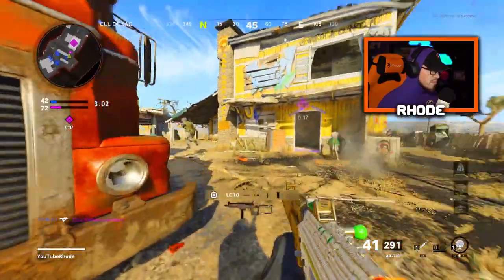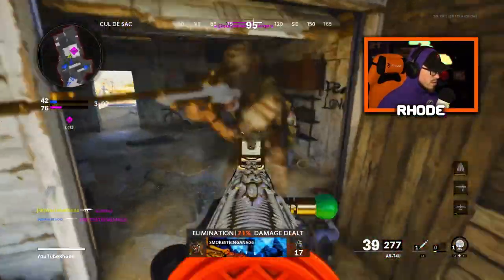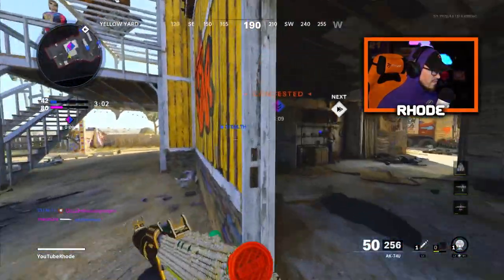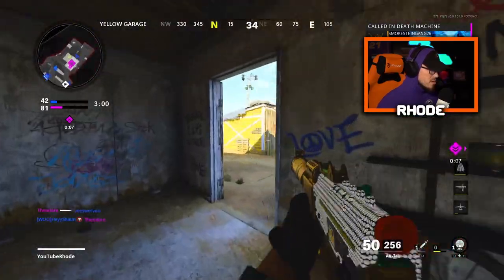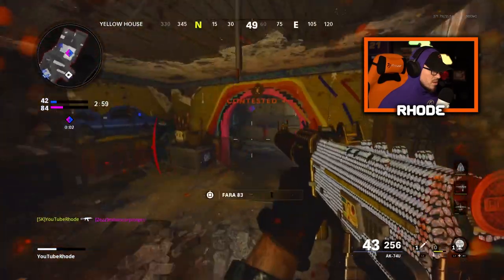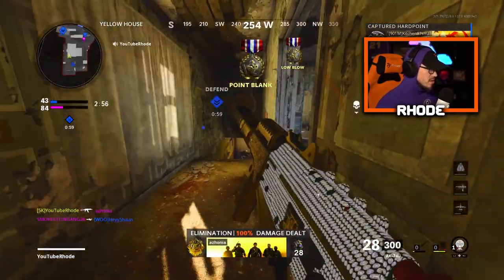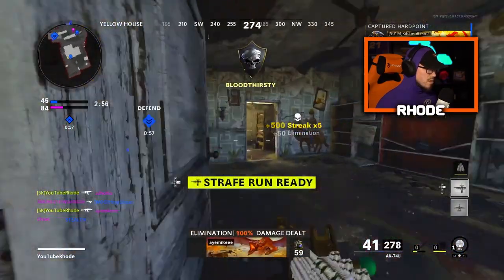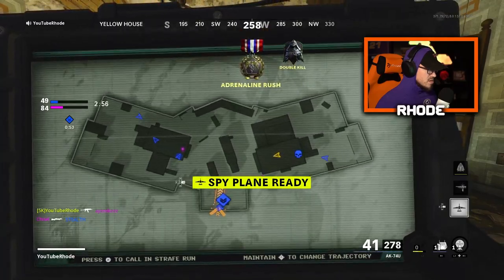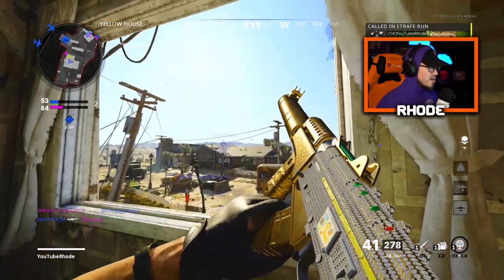Very curious, man. I have a death wish. Oh, what just happened? There, we got it. We got it. We called it in. Let's see what it does. I'm gonna be out here. Probably no kills.